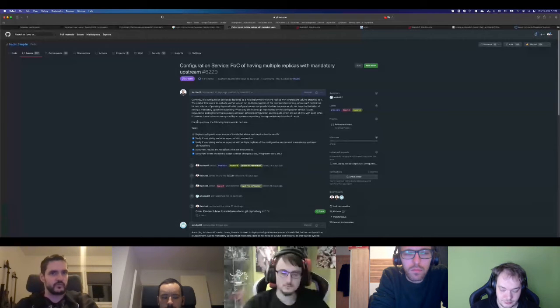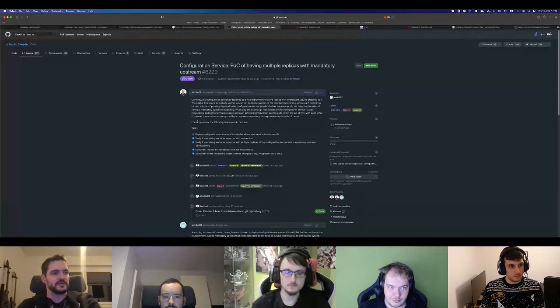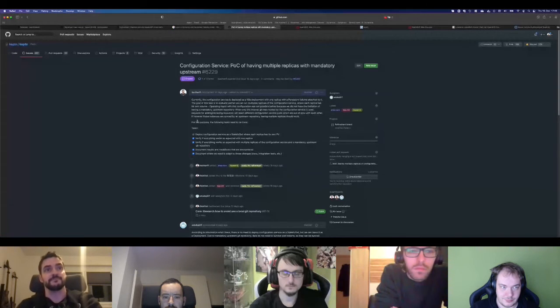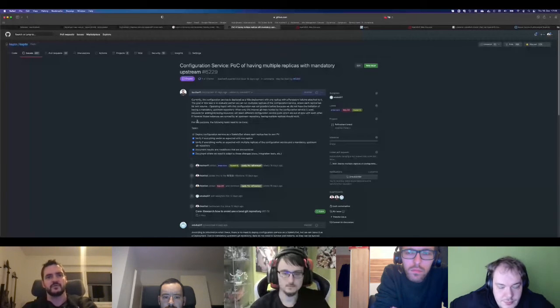For multiple replicas, you would need to attach to the same volume, which is not possible on all Kubernetes platforms, because you need some sort of distributed file system support, which is not available everywhere. So that's also not ideal. Therefore, during the last sprint, Anna, Andre, and I worked on some research issues to see how we can tackle those problems.